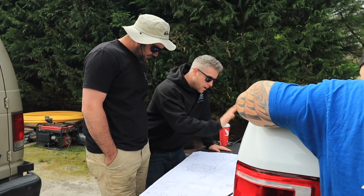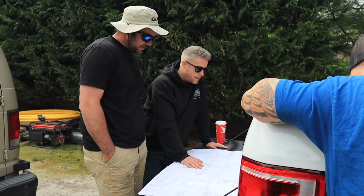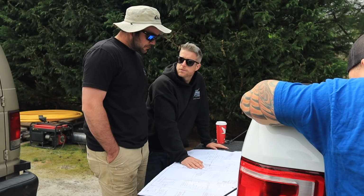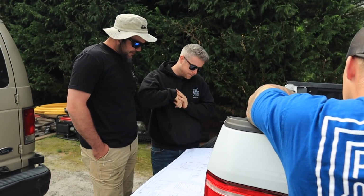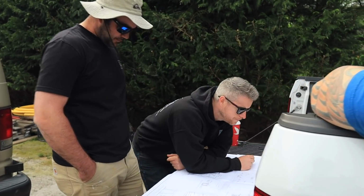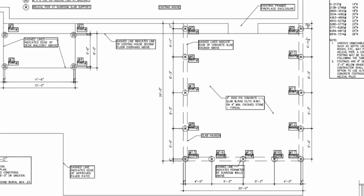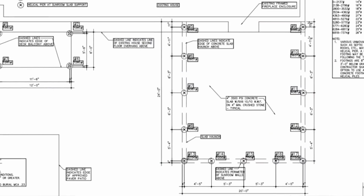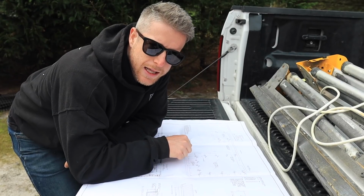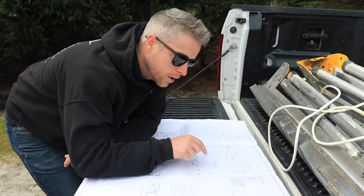All right, so we'll try to get this slab haunch figured out. Here's a good thing for the people to know. So you can see our helical piles here. We have them all laid out by the architect. Then this gets sent to Goliath Tech, and they'll spec out what size and what torque it needs based on the load. So the architect puts on here footing number 6.